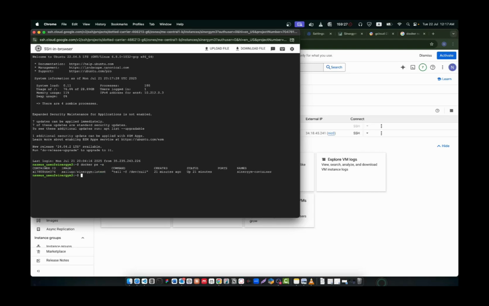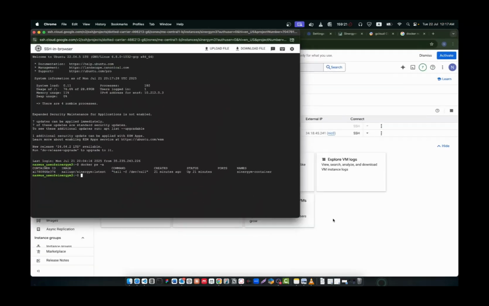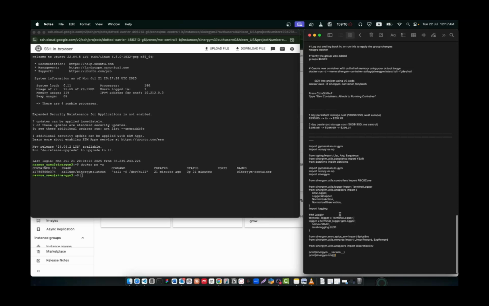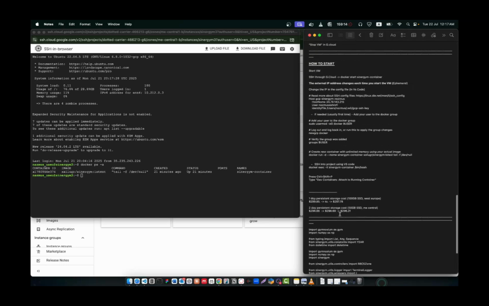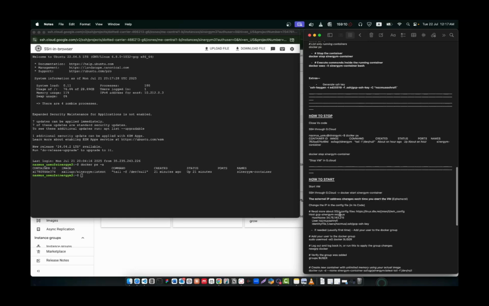As you can see, this is running. So you want to stop this docker container first. Okay, you want to be able to stop it first. So now I can do something like docker stop and our container name. So this will stop our container.